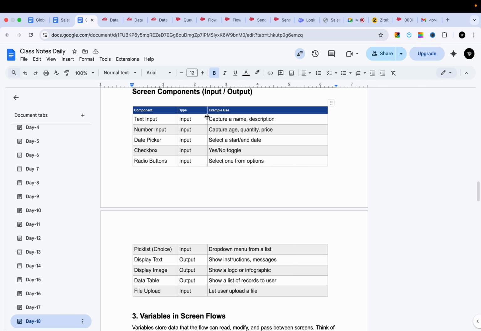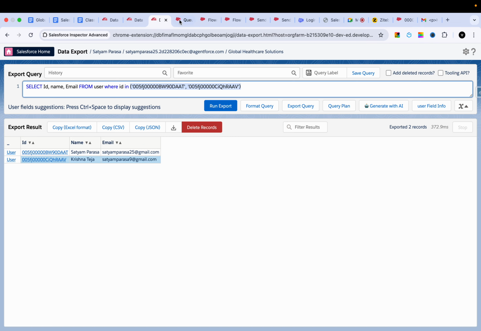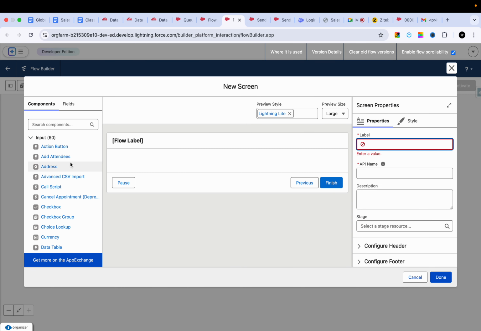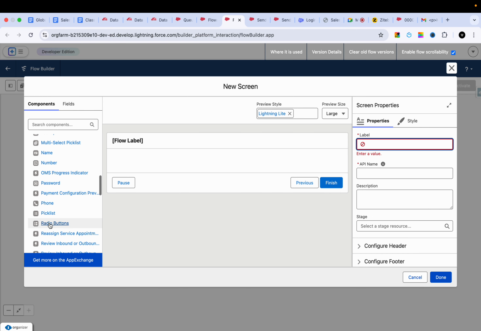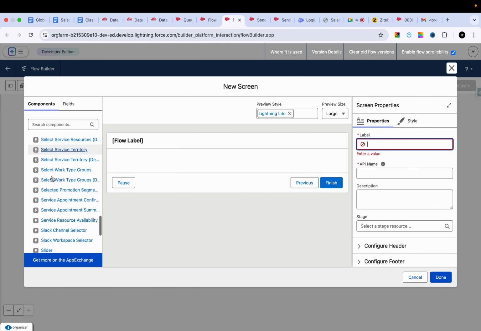For taking the name, we will use the text input. For storing the age or quantity or price, you can use the number input. For date picker, toggle, checkbox, we have different options here. You see action buttons, address, lookup field, name, number. There are so many.